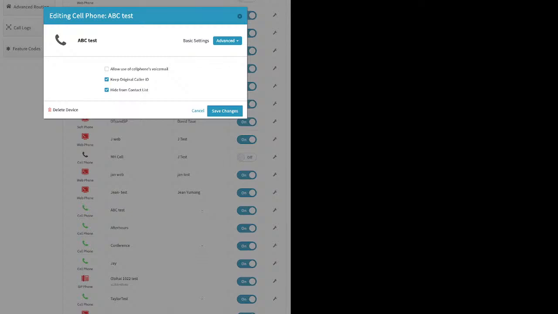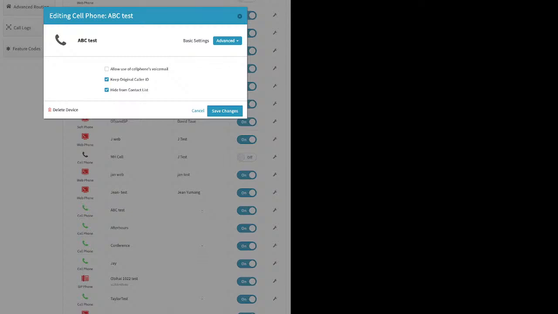Now, that doesn't work in every situation. For instance, let's say I added this cell phone number in quotes, and really what I'm doing is sending it to an automated answering service to handle my calls for after hours purposes. Well, in that case, that automated answering service doesn't know when to press one. It doesn't even know how to.